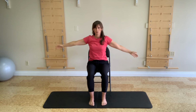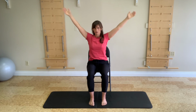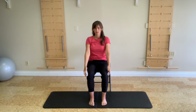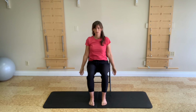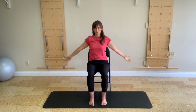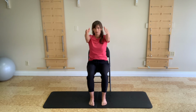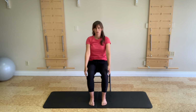Good. Bring it full circle. Arms forward and come down to the side. Stay neutral through the spine. So there's movement happening at the shoulder joint, but there should not be any movement anywhere else. Your feet are grounded. Your pelvis is stable on the chair. Your spine is neutral.